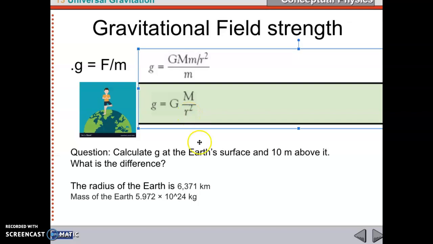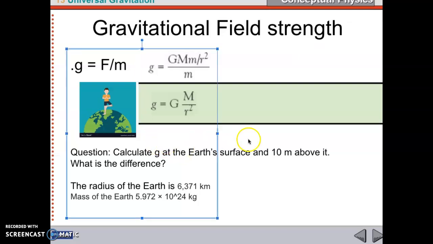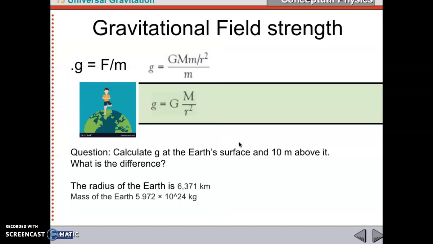Now, isn't it an interesting idea? Because you know that acceleration due to gravity is 9.81, and that's a constant value. But what we're seeing here is that it shouldn't be a constant value. g is 9.81 on the surface of the Earth. But as we move away from it, the value of g changes. We talked about this in topic 2. Now what I want you to do is just consider why that is.